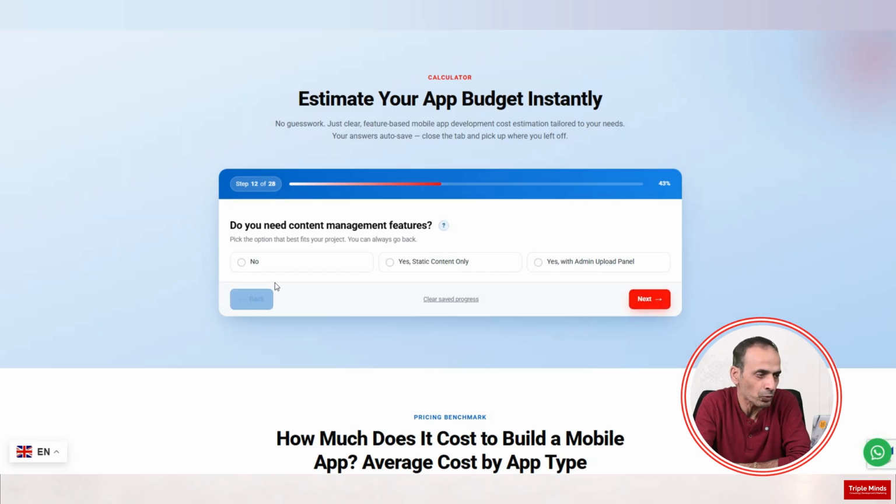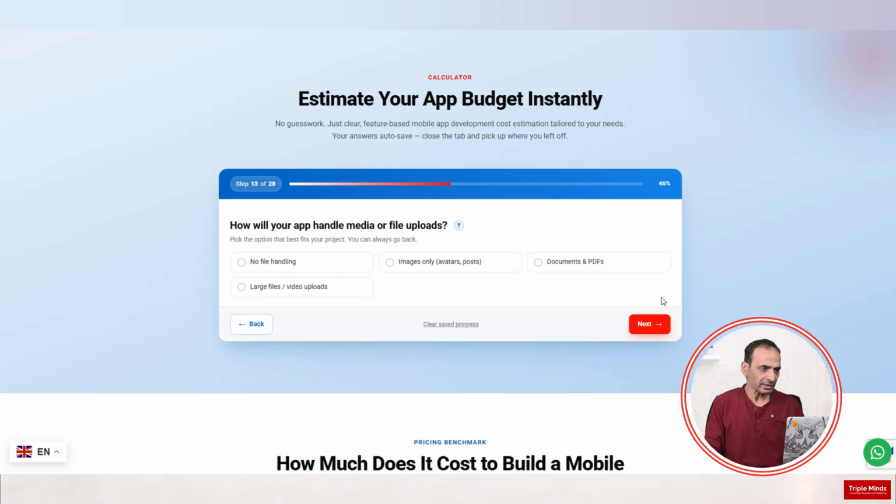Let's go with the no. I'm just telling you those things which are basically wanted by a person who has very little technical experience to develop his app. So we continue with the options of the very basic one. So we have chosen no, and we will click on the next.